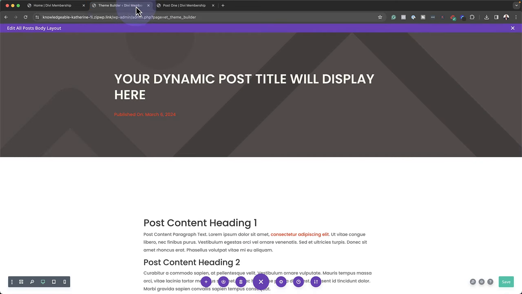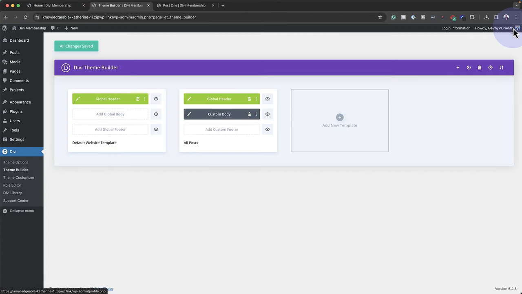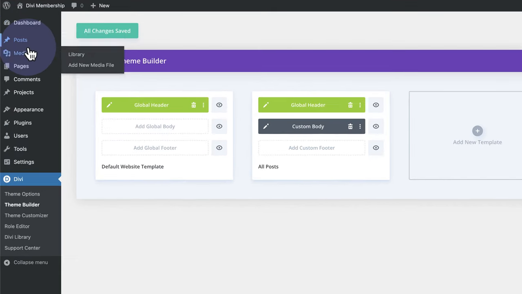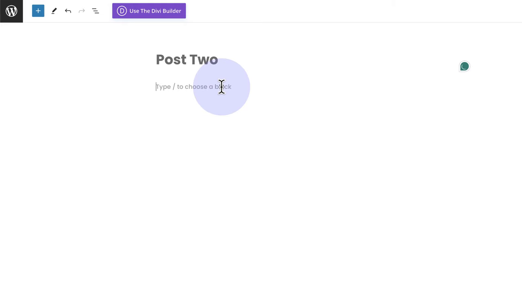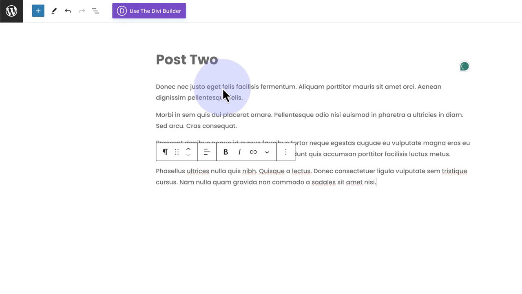So what you need to do now is to go ahead and add all your blog posts and make sure you add them to the right category. So I'm going to do one more here as well, in case you've forgotten how to do it. So let's go back to our posts, click on add new post. The previous one I added was a members one, so let's add post 2 like that. Default editor. Remember, this needs to be default editor. And then I'm going to paste my content in here.